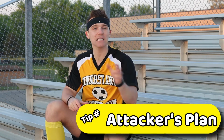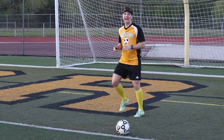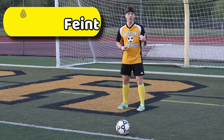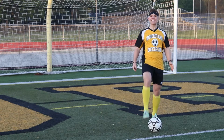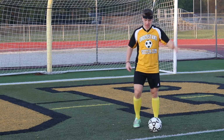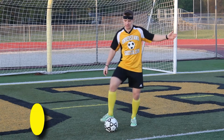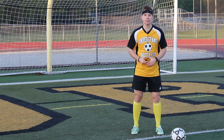Tip number 2, in order to improve as a defender in a 1v1, is to understand exactly what the attacker wants to do. First, they're going to aim to use a foot skill. If you're backpedaling, also known as jockeying, a good attacker is going to try to use a body feint to get past you, whereas an okay attacker is going to try to use a scissor. If you reach in to try to steal the ball, a good attacker is going to use a self-pass to get the ball out of the way, and an okay attacker is going to use a roll in order to get the ball out of the way of your foot that's trying to poke the ball.